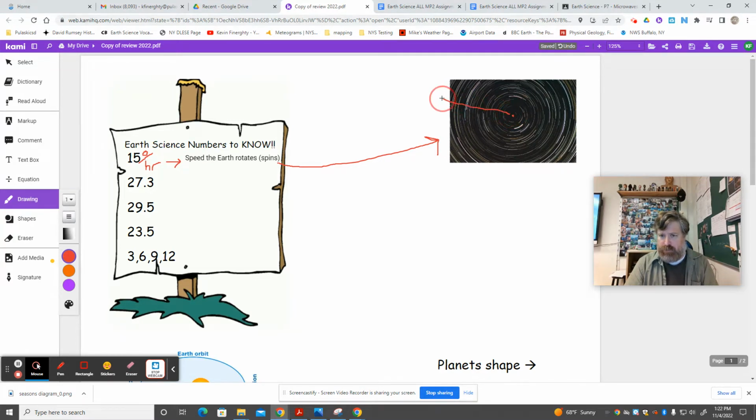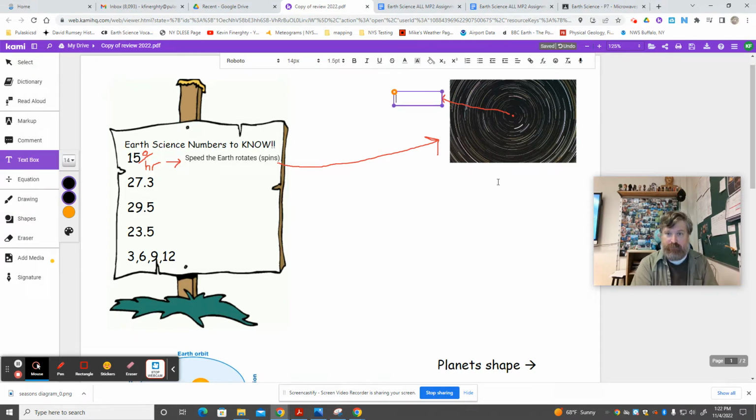So if you were to do this time-lapse photo idea at night, remember that star in the middle, which I was hoping you would have found by now, outside in real life? It's called Polaris, or the North Star. It sits directly above our pole. So at 15 degrees per hour, as we spin, all of the other stars appear to spin around it. Again, the example being if you were on a carousel, looking at the ceiling of the building that it's in, that individual point above its rotational axis wouldn't really appear to move, but if you just look up and see lights, they're going to appear to be moving. If you can pretend you're sitting still on the carousel, which isn't easy to do.